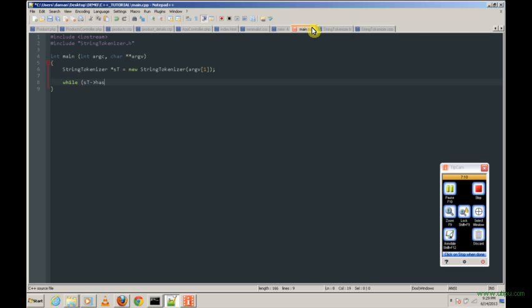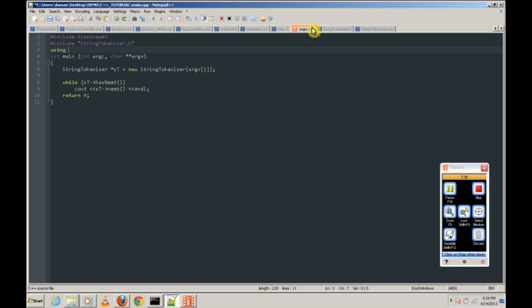Alright, so now we'll repeatedly call the hasNext member method of the string tokenizer object. While it has another token, we'll output st->next, and that gets the next token for us. Alright, endl. Return value of 0 after the program execution indicates that everything went as planned.